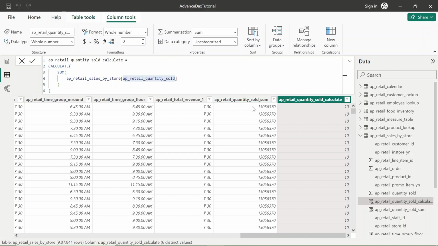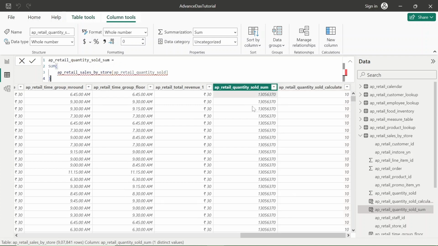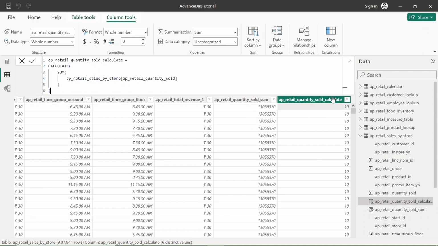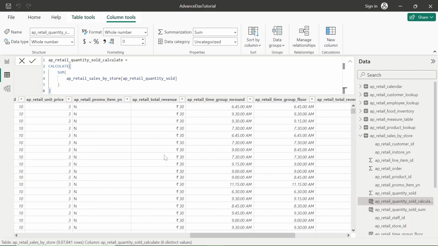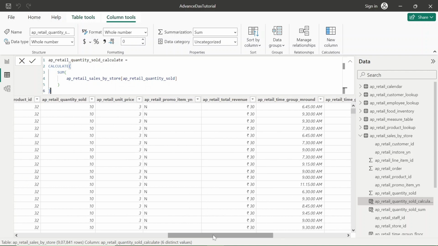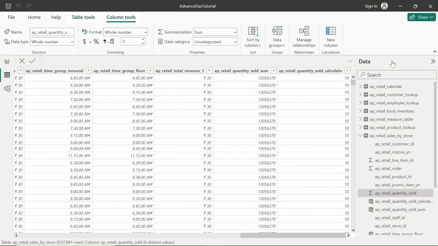The transition was at the row level, so for each and every row the correct value is getting populated. Whatever value is present in this column, the same value is getting populated in this column.